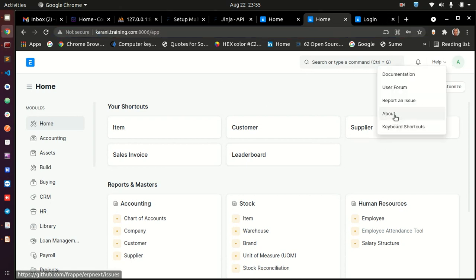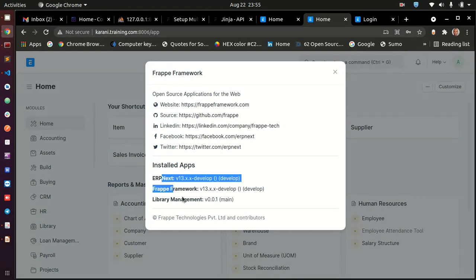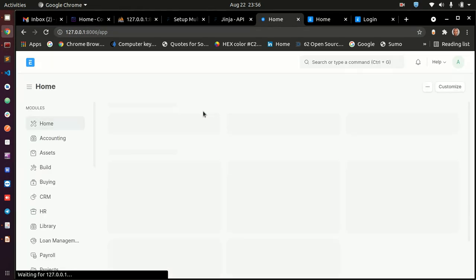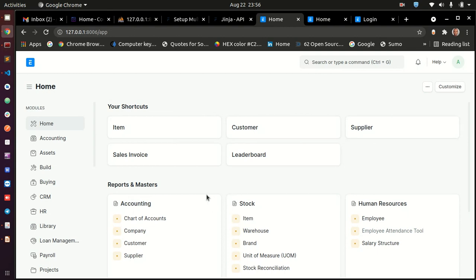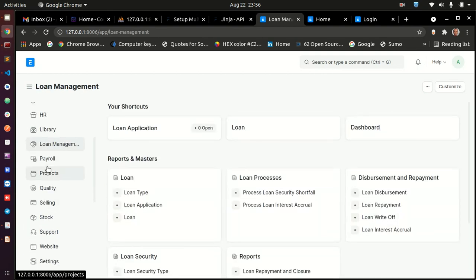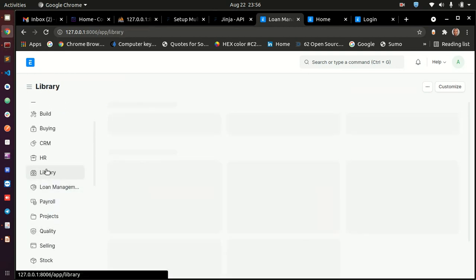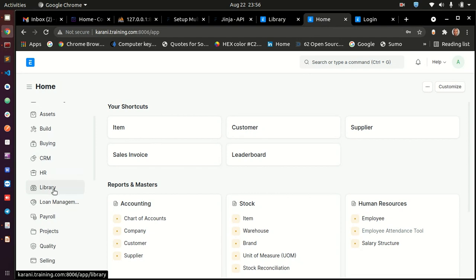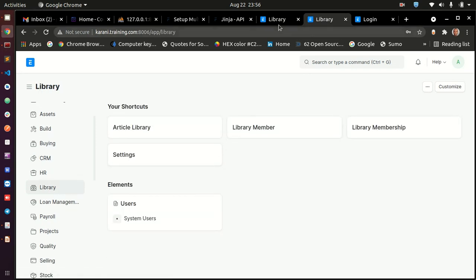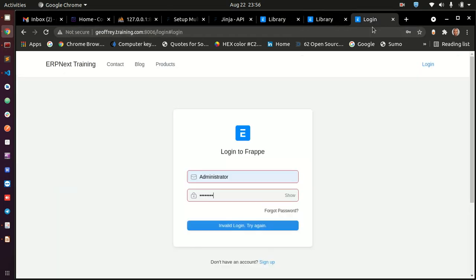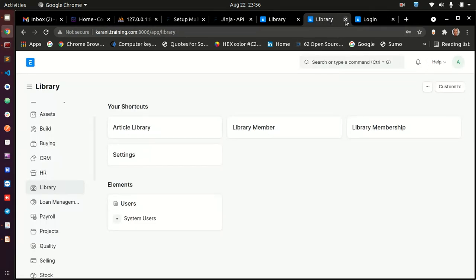Now come here to apps and look at about. Look at the apps that we have here. We have library management, Frappe, and this other site, this is what we have. We have loan management, not loan. I want library. Where is our library management? A library is here, and on the other one we also have a library application here. Okay, so we have our apps kicking in live very well. So this other one still is not logged in, and so it's not going to allow you to get in.